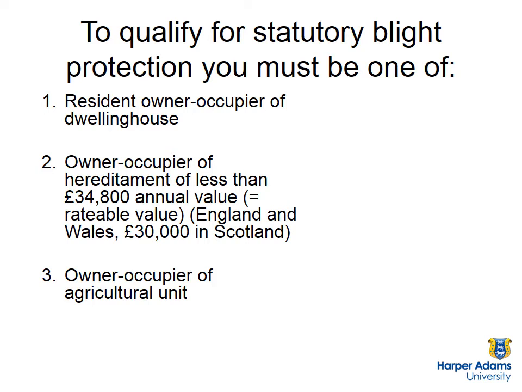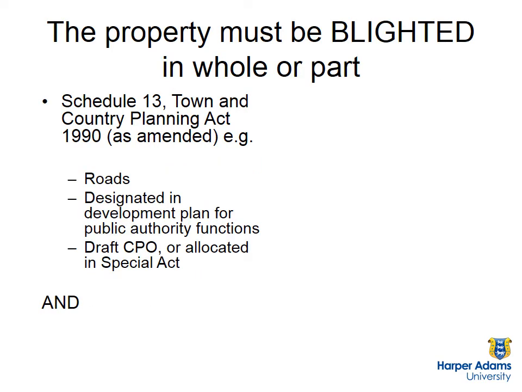Owner-occupiers of agricultural units also count, and again, owner-occupier most obviously means the freeholder. It clearly excludes the landlord who is not in occupation, and it also excludes the shorter-term tenant. But again, a tenancy which has got at least 3 years left to run on the lease can count as owner-occupation for this purpose. So that's a qualifying person.